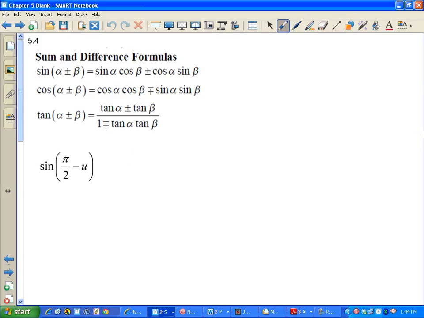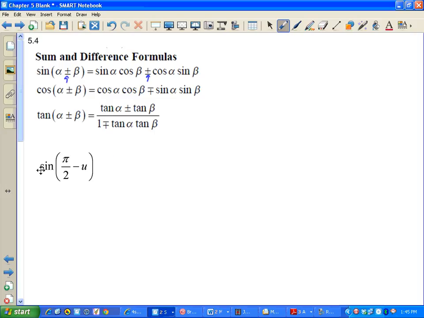So I've got sine of something minus something, so I'm going to use my sine formula. If you notice here, we've got these same symbols. So this is plus or minus. This one is whatever this one is, the same. This one is plus or minus. This is the opposite because it's inverted. So if this is plus, we'll do minus here. Okay. Tangent is the same here, different down there.